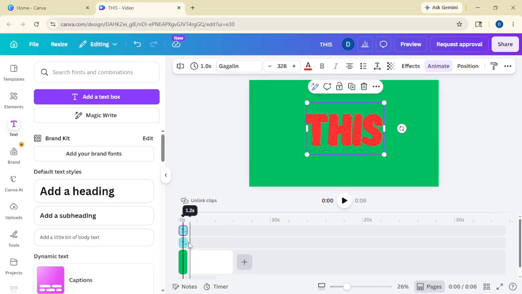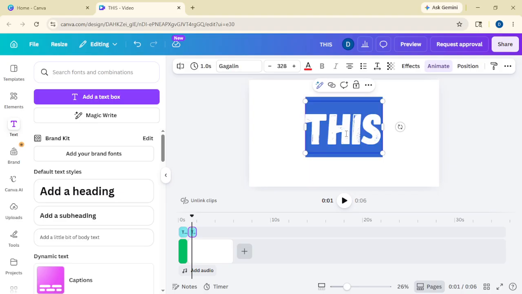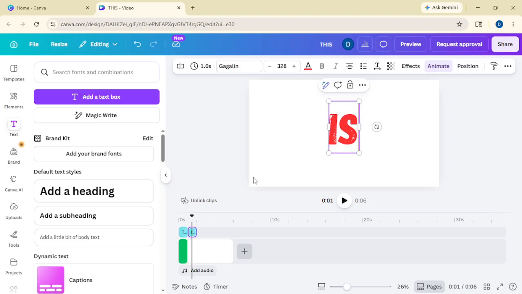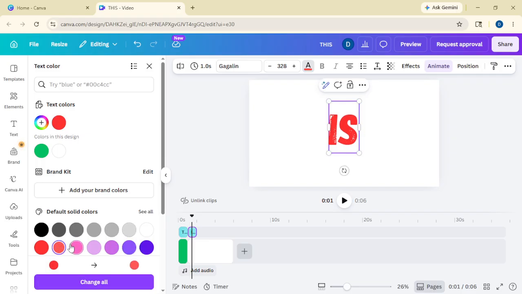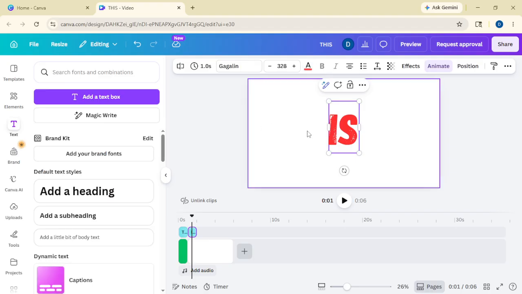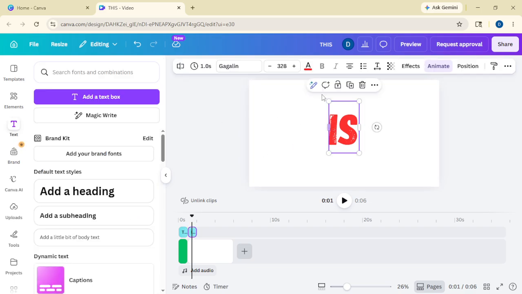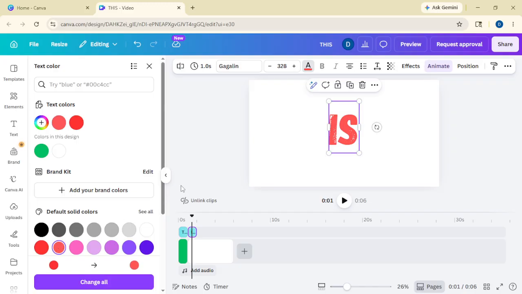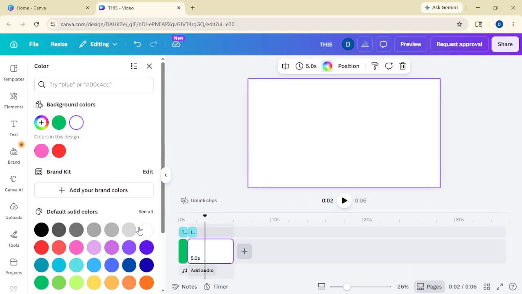On the second page, change the text and then change the text color. After that, change the background color to blue.